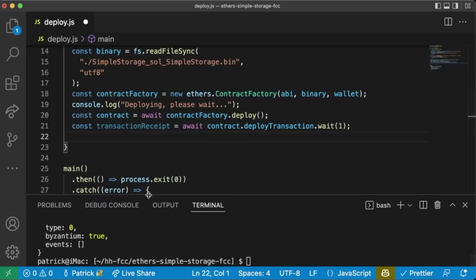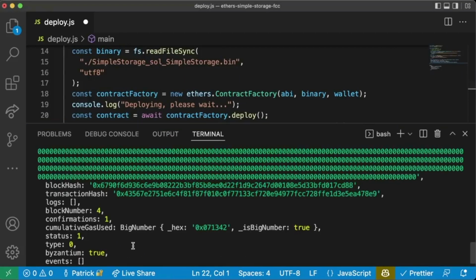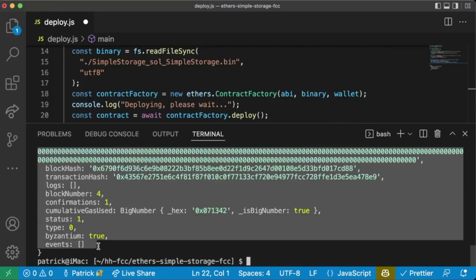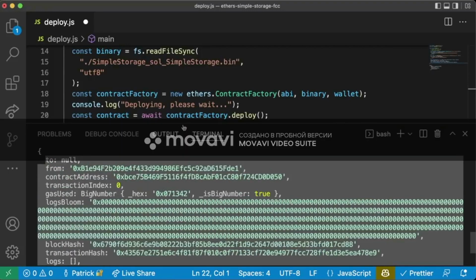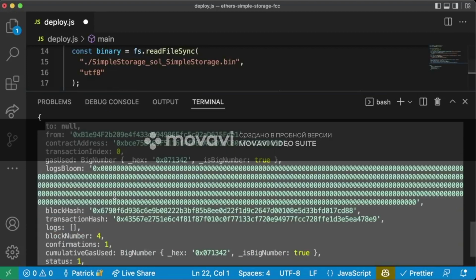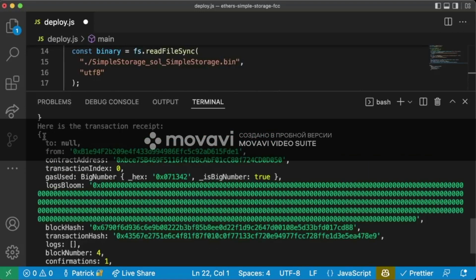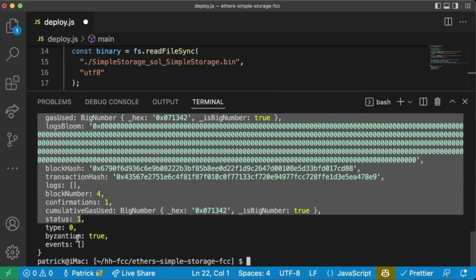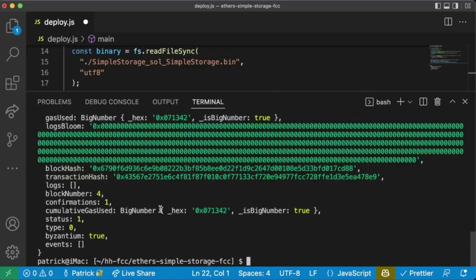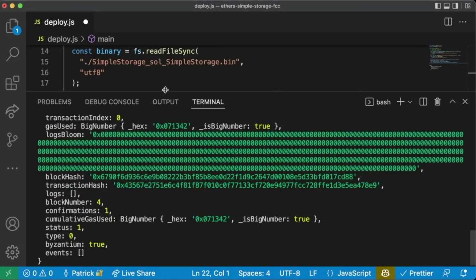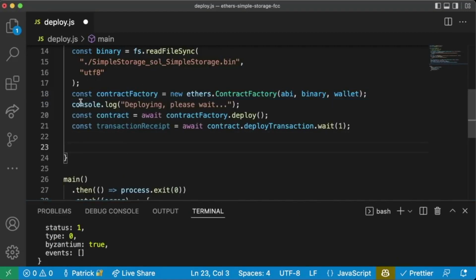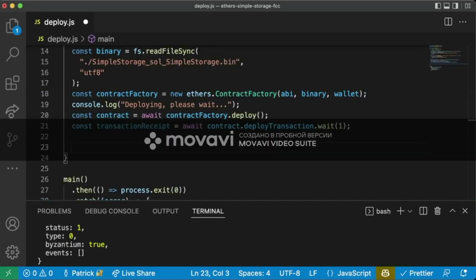Now you saw when we actually printed out those receipts, we got all this stuff in here because deploying a contract is actually just sending a transaction, as we've said before. So if we want to see what's really going on under the hood, we can create a transaction ourselves and create a contract ourselves just by specifying the transaction information. So how will we do that?